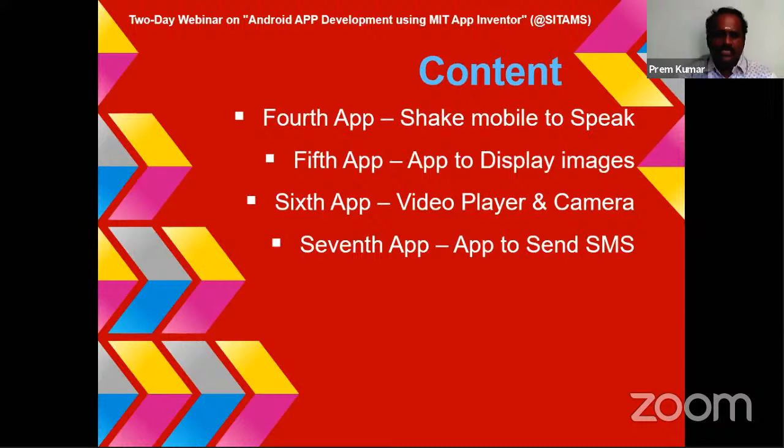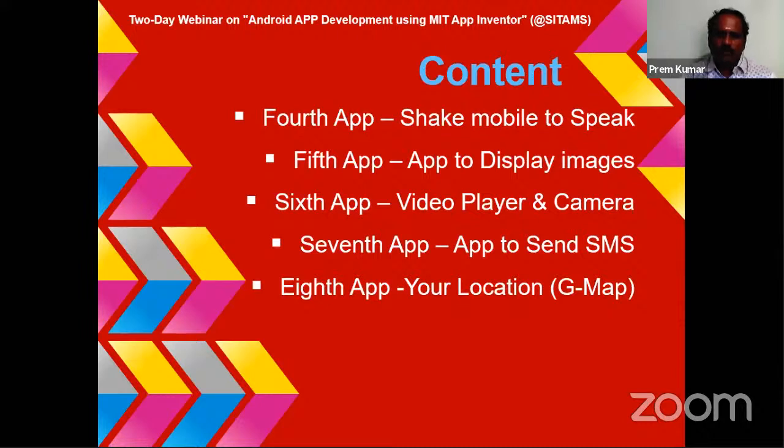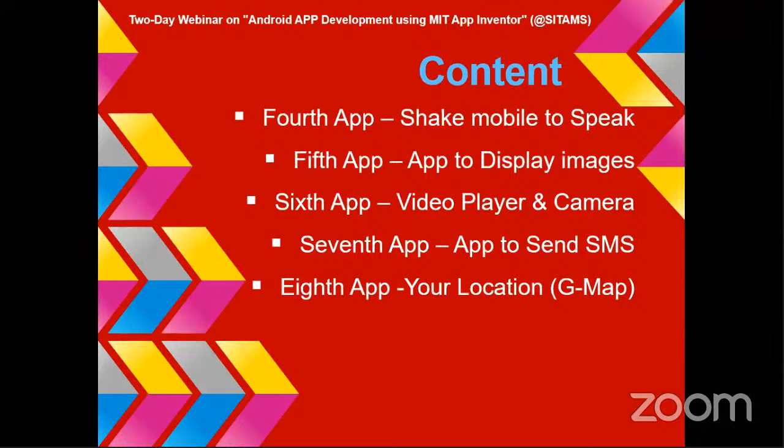And then the 7th app is going to be how to send an SMS. You can create an SMS app where you give a mobile number as well as a message to be sent, and if you press the send button, it will be sent to the person at that particular number. That kind of app we are going to do. And then the 8th app, I am going to use Google Map and sense where you are, the location where you are currently. We find the location with the help of the G sensor which is available inside your mobile, that is your location sensor.